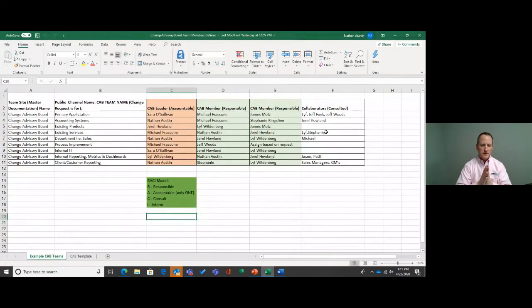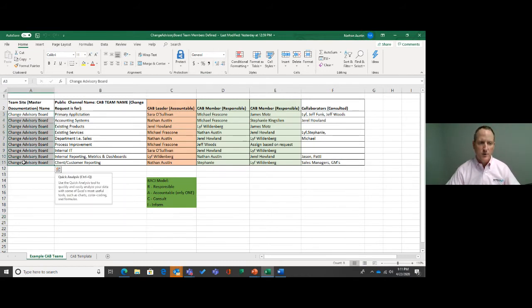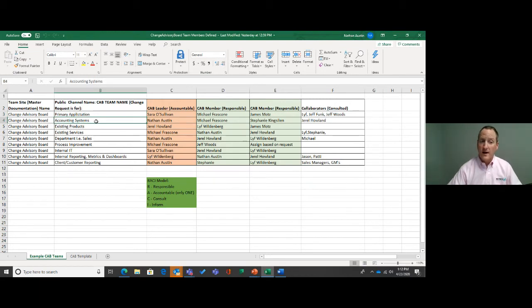That first area that we talked about is identifying your domains or subject matter experts. This tool is a simple one, but it helps you think through what I'm talking about for this first step. First of all, we decided that we're going to put in a team. This is where the Change Advisory Board team is going to be the master team. And then we decided, what are our different areas of subject matter expertise? These are just examples, as I mentioned. It could be a primary application, it could be a specific accounting system or accounting department, it could be a sales department, process improvement. Again, these are just to plant some ideas as far as what are those domain authorities in your organization.